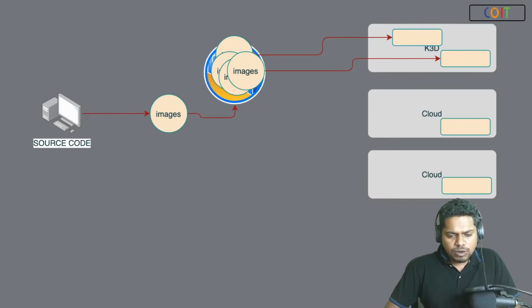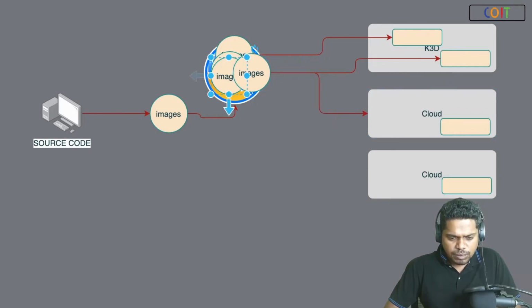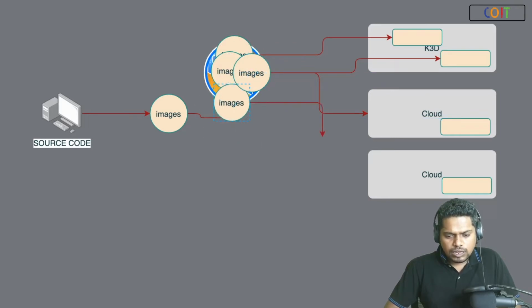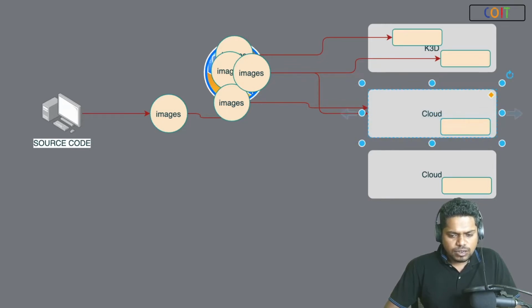Then probably these images will be marked as a stage image or something, right? But still, maybe you don't have 100% confidence that they are stable. So maybe what you will do is run them inside the next cluster where you want to do further advanced testing. Maybe in a K3D cluster there are certain things that you cannot do. It does not have the capability to create persistent volumes or load balancers. So for that, you will go to the next cluster where you will deploy your application, and there you will do the remaining testing, whatsoever needs to be done.